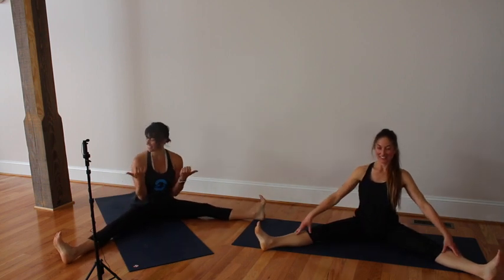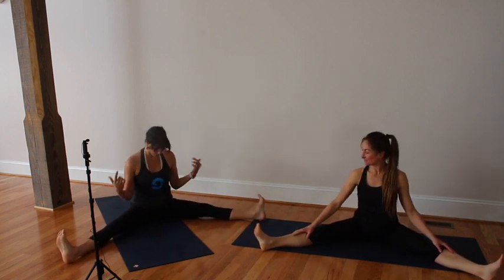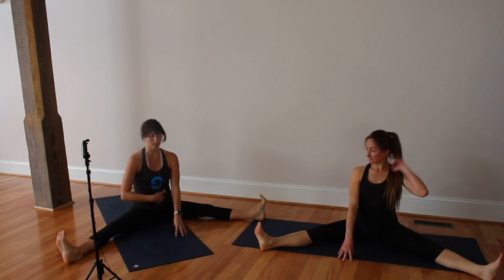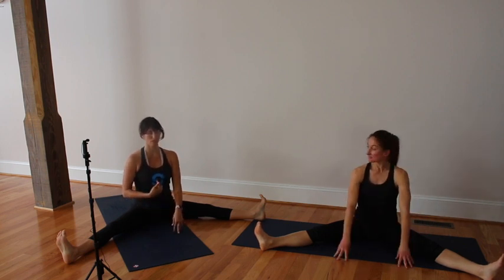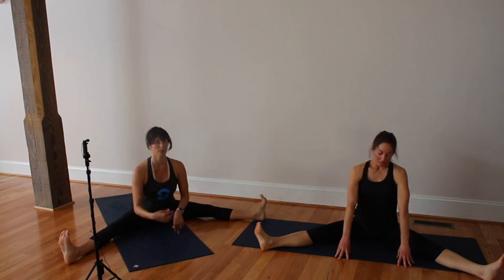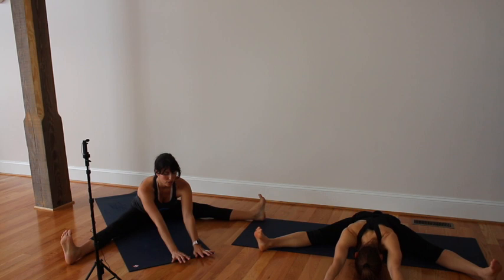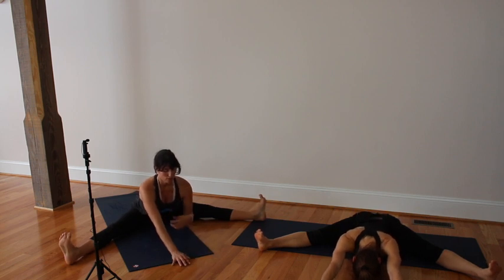Okay, so extending the legs out behind you, so externally rotate. Bring the fingertips forward, going slow, front ribs in, belly in. Inhale, lift your spine, let your shoulders drop. Exhale, come forward. And inhale, stretch your heart. So keep the spine straight and long.